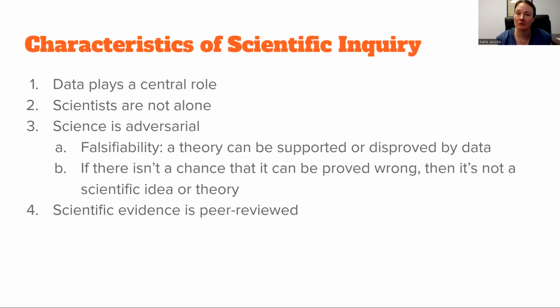Scientific evidence is also peer reviewed. We'll learn more about the peer review process throughout this class. But basically what this is, you spend a really long time writing your research manuscript, like we're going to practice doing in this class. And then when you're done with your study, you send it to journals to be published. You can only send it to one at a time. And then those journals will send out your article to 3 reviewers typically, and they will basically rip apart your article. They'll find every little thing they think is wrong with it.